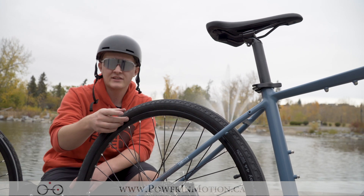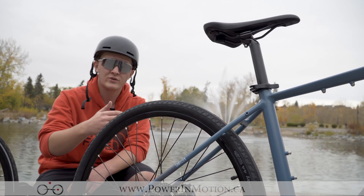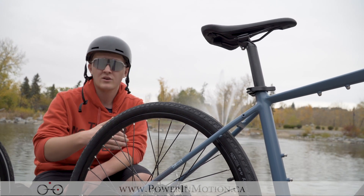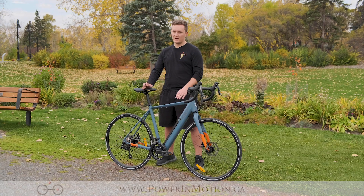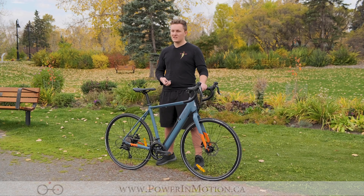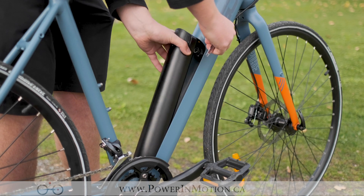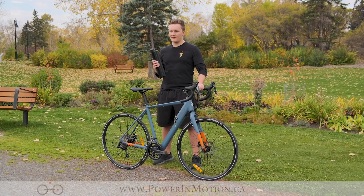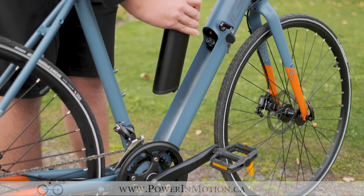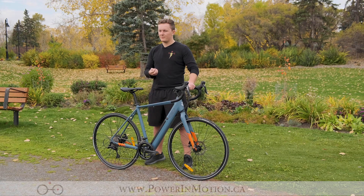With that extra height on the tire, you can run lower tire pressures on this wheel, allowing a lot more comfort and rolling resistance over roots, rocks and dirt. It's just a matter of changing the tires out and having a great bike for both conditions. With its integrated battery, it's easy to remove the battery quickly and easily. With a simple twist of the key, the battery pops out. You can charge the battery on or off the bike and just put it back in — push it into the mount, pull the key out and it's locked to the frame.